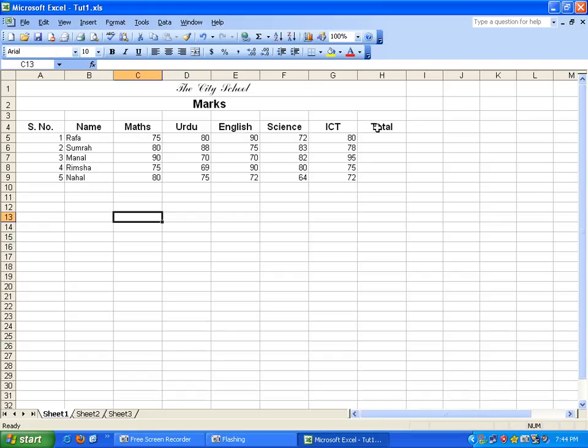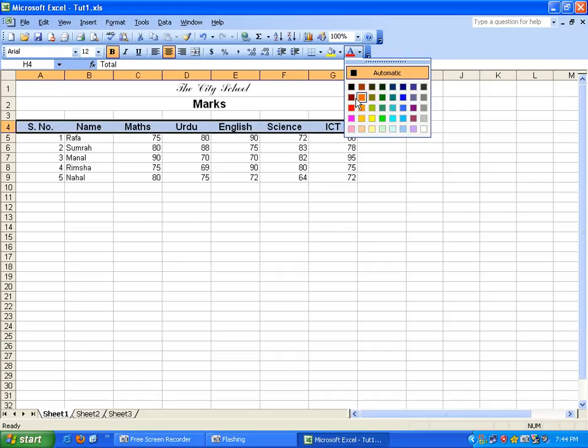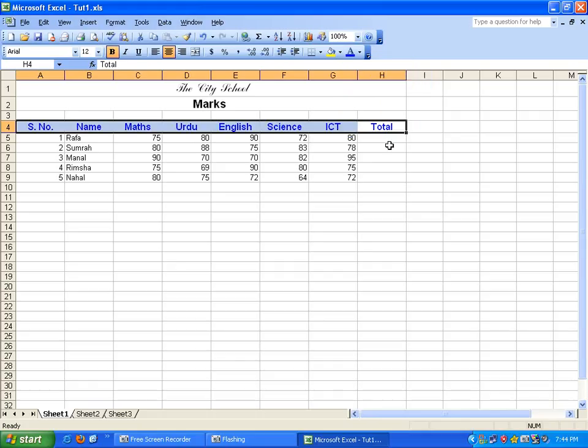You can see this. I want to center align all these checks as well. These numbers should be centrally aligned. So I'm highlighting all these numbers and clicking on the center button and applying the same thing on these selected numbers.